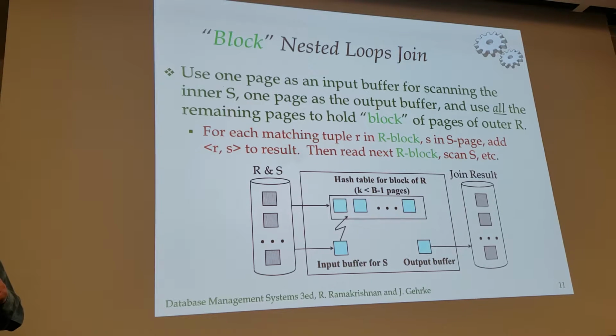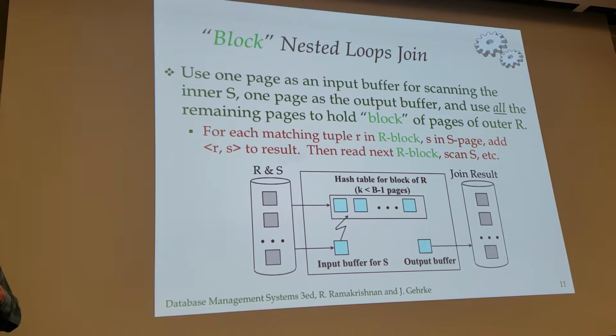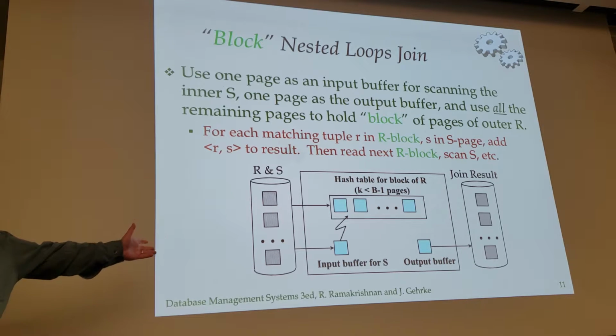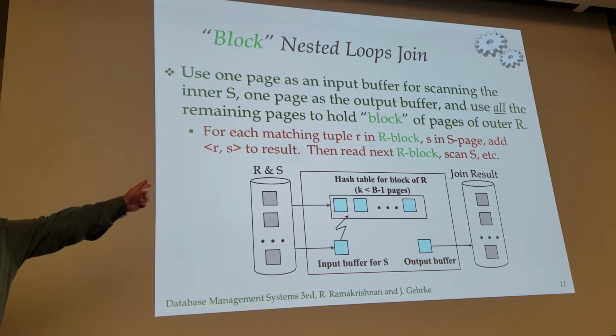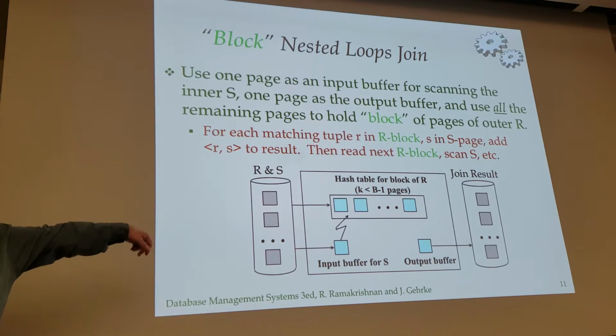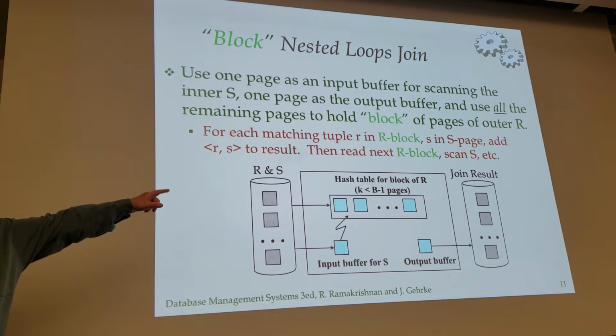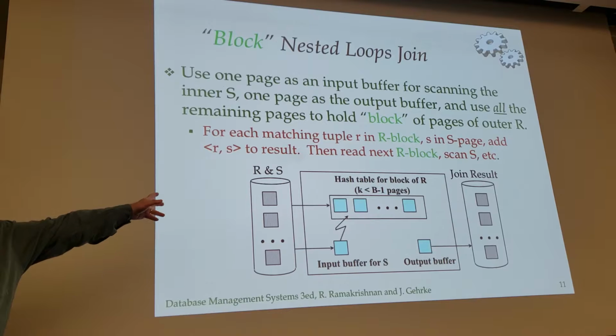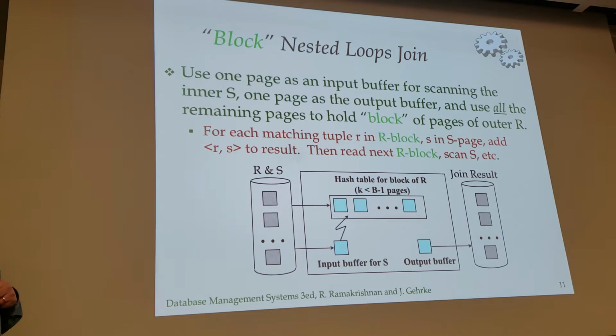You take B minus 2 blocks at a time of R, you put them in the hash table, which really takes a little more than B minus 2 blocks. And you go through blocks of S one by one. And you don't have to search the B minus 2 blocks because you put them in using the hash function. That's a little overhead, constructing the hashed version of it. But then it's very easy to find the matches inside those B minus 2 blocks of R for every single S tuple that you have in that block, and then for all the subsequent blocks of S.